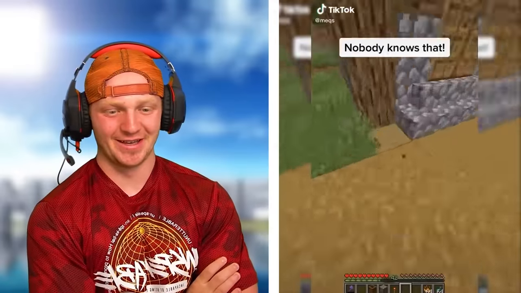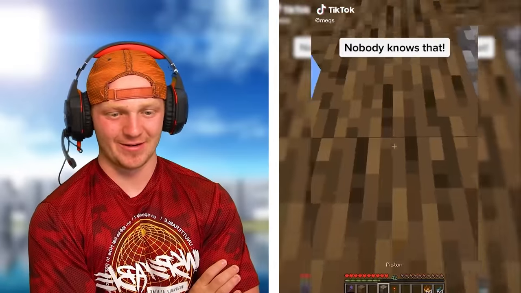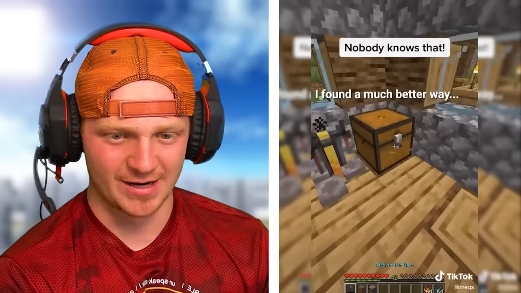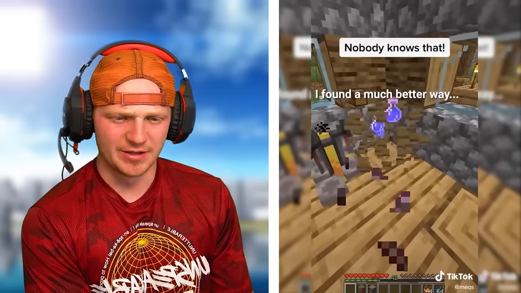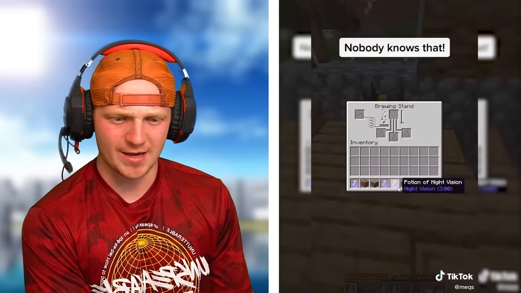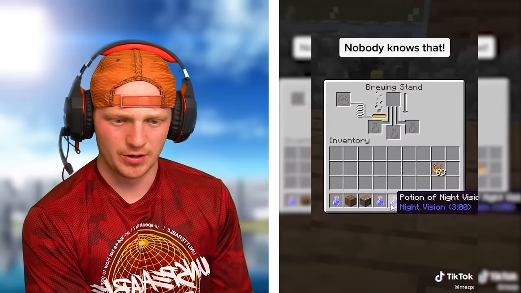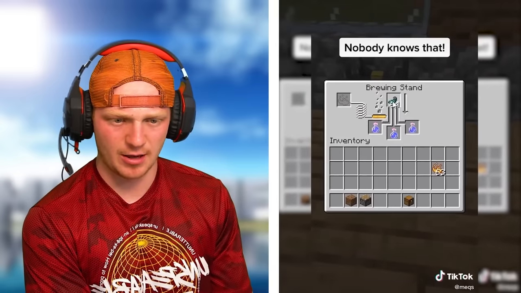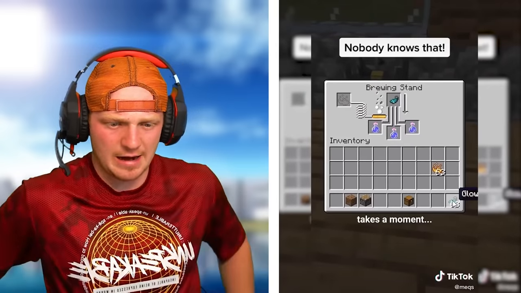We got another clickbait hack here. So this dude is going underground. Wait, everyone knows that trick. Wait, I did not know that trick. But apparently this dude found a much better way to glitch through the world. He puts a potion of night vision in there. Okay, and then a glowing ink sack.